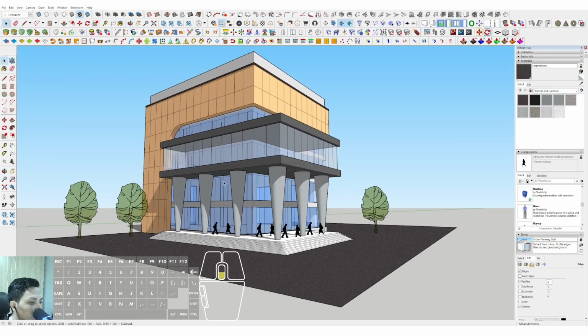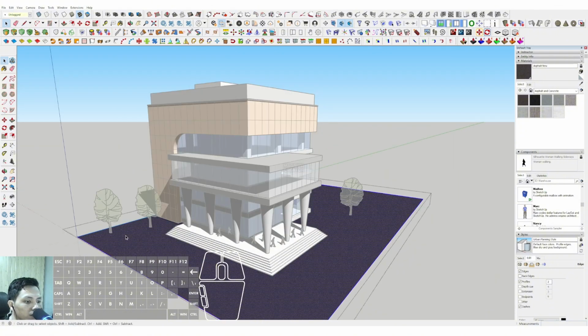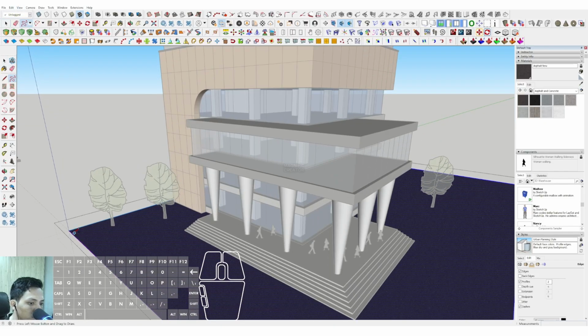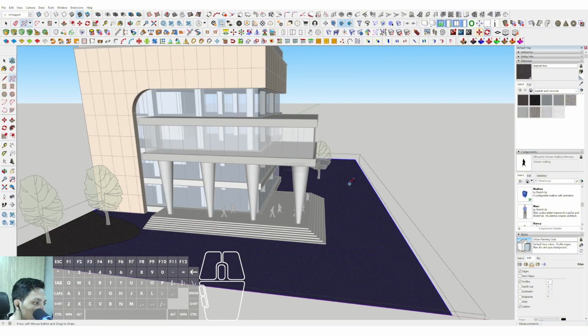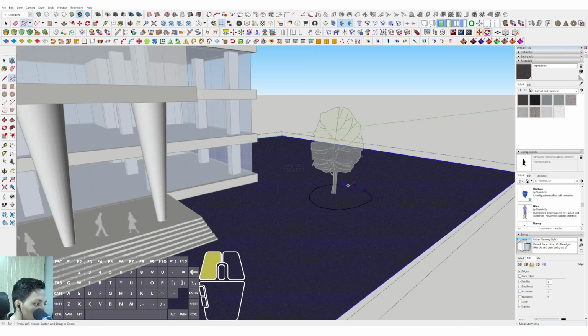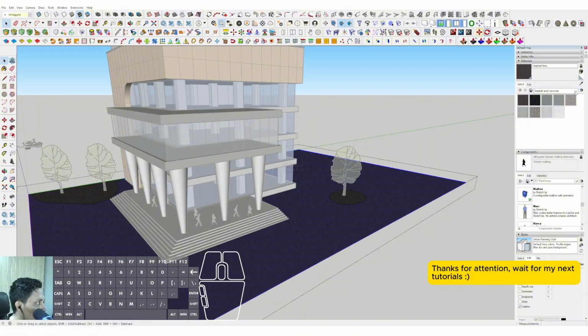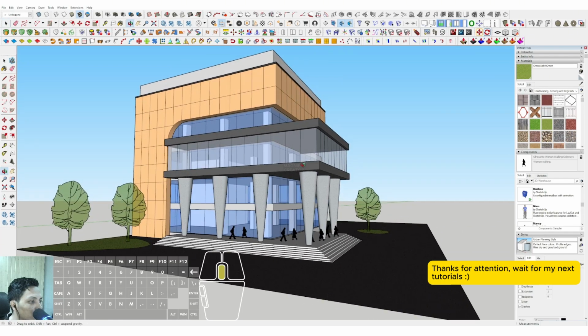And okay, now we can deactivate the shadow first, and okay, we can make the materials in here. Okay, now we can determine the landscaping, just like this, and also just like this. Okay, and it's done.